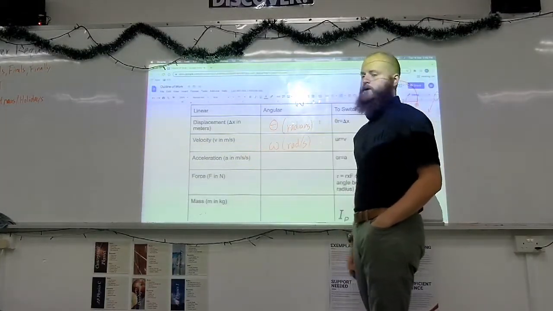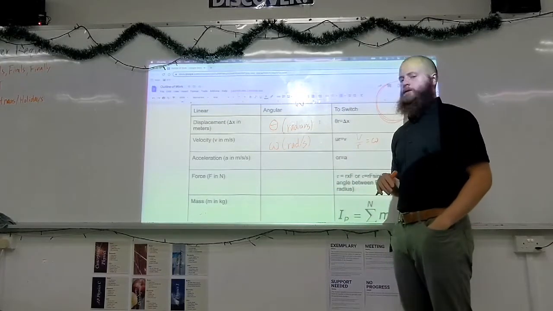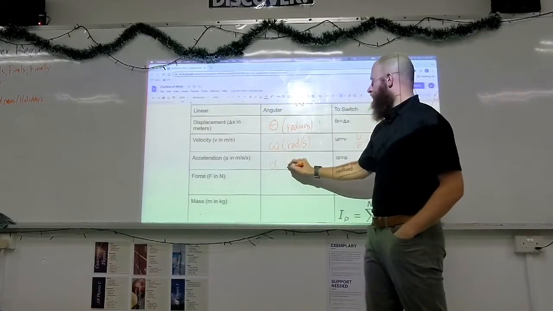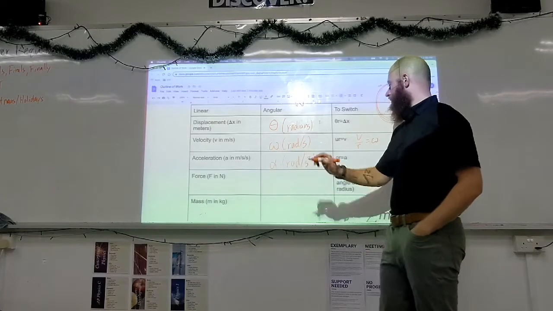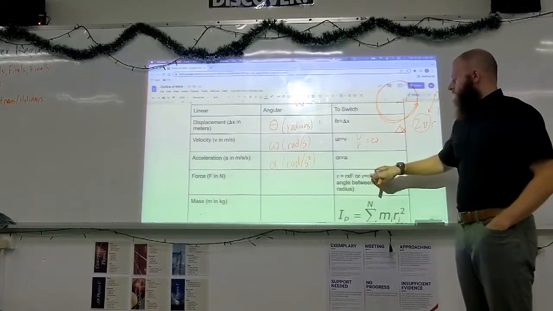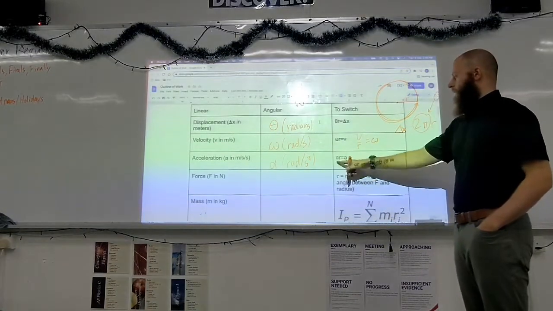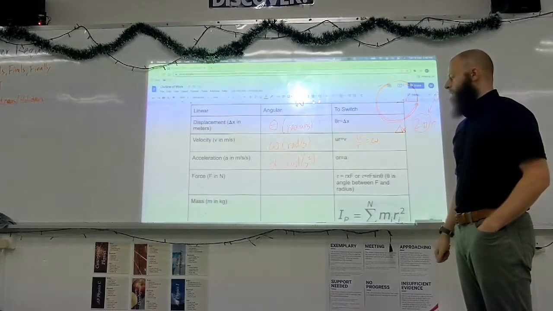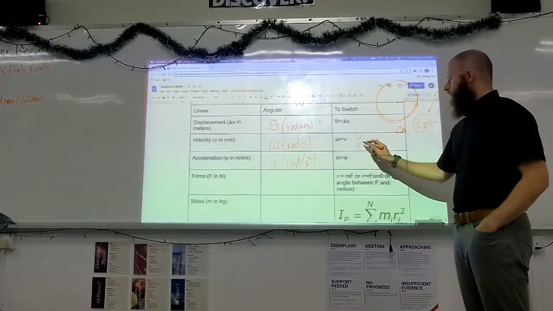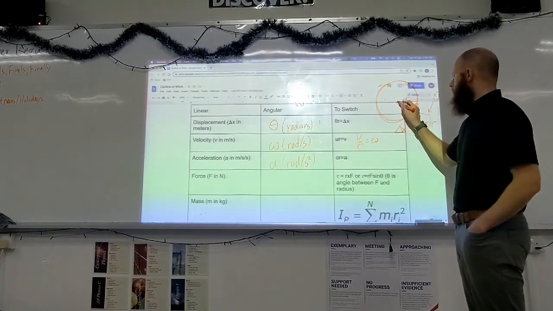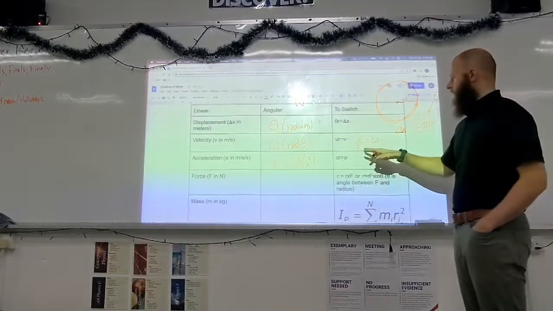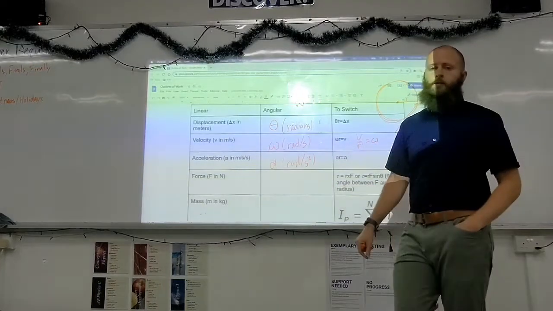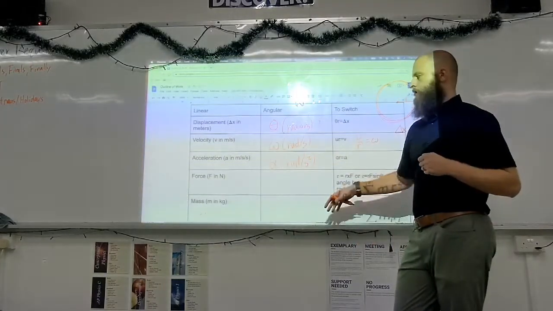Next, acceleration. What is the angular version of acceleration? That is alpha, or angular acceleration. This one is just in radians per second squared. And the transition between the two is the same. So we have alpha r equals a. Just like we had these top three, it's basically the exact same. One thing to note for these is that the radius, we'll come back to that later, so don't worry about that yet. Next we're going to talk about some of these other ones, and we'll get more in depth to these in the future.